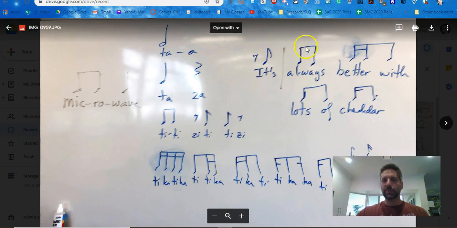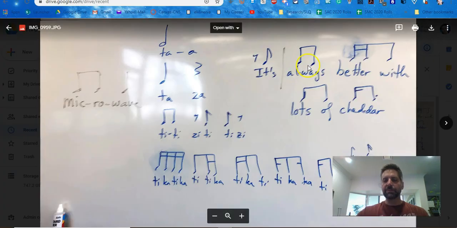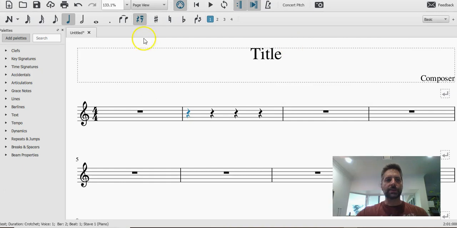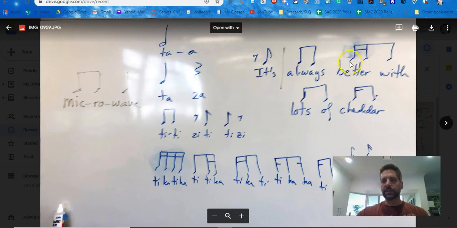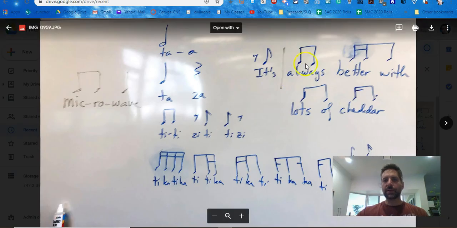Each one of these patterns, remember, is one beat long, or one crotchet long. So the first thing to do is to select that and make that into a crotchet. I'll do that with both of those. So now I have 4 beats to deal with. My first beat has 2 notes that are actually individual quavers. When you have one beam like that, you've got quavers because it has one flag. When you have 2 beams like this, or in the ticka-ticka, it's the same as a note with 2 flags, and that's a semi-quaver. So for right now, I've got 2 quavers.